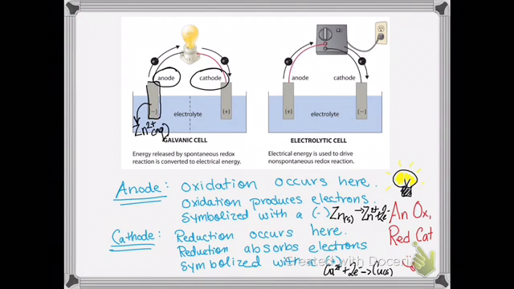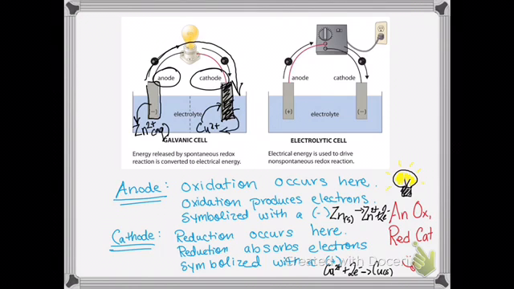On the other side, you've got some copper ions floating around in solution. When the electrons pass over from the zinc to the copper, and those electrons are being pushed over to this side, they are going to be attracted to the copper that's inside of the solution. And when that happens, the copper from the solution is literally going to come up and attach itself to this electrode, and this electrode will actually gain mass. So on one side you have the electrode losing mass, and on the other side you have the electrode gaining mass. That's what I think is so interesting.